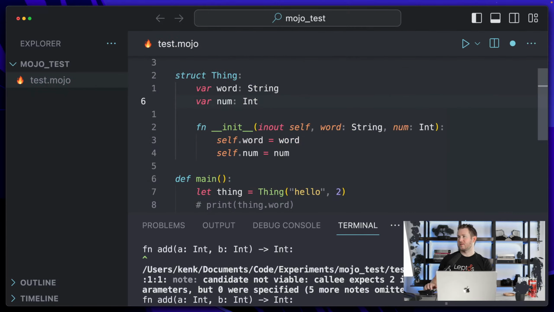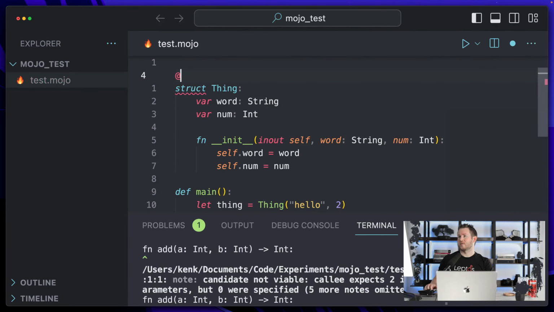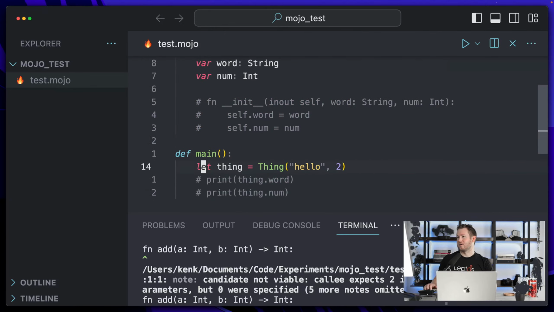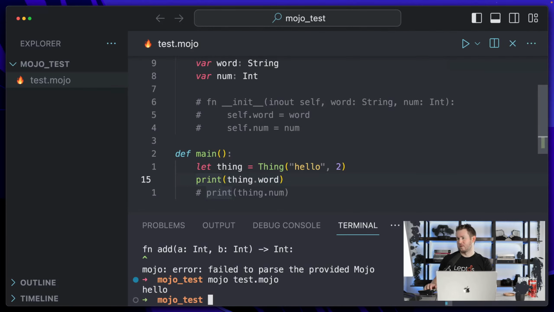Okay, let's go back to, there's an annotation. I forgot what it's called. It's value. I think you can add an annotation called value on the struct, and that'll auto generate this stuff. Let's see if that works. Yep, looks like it does.